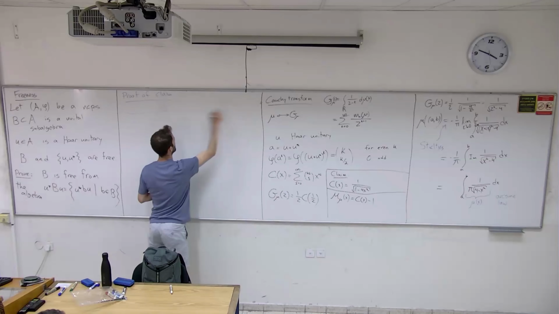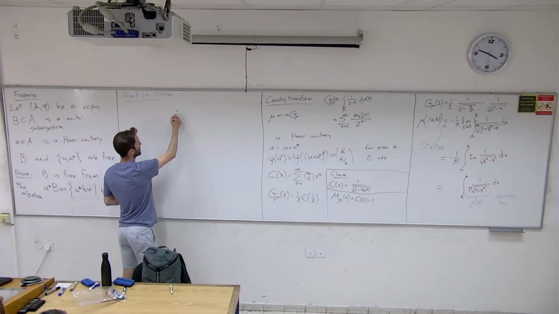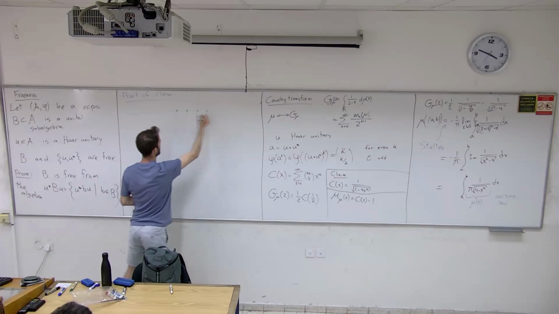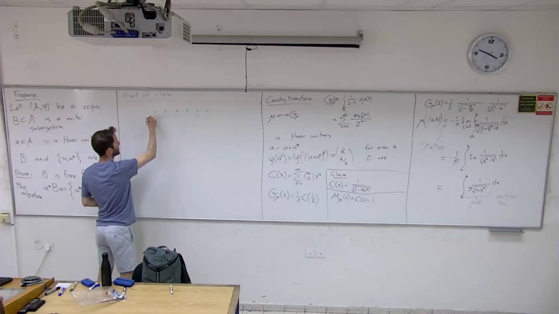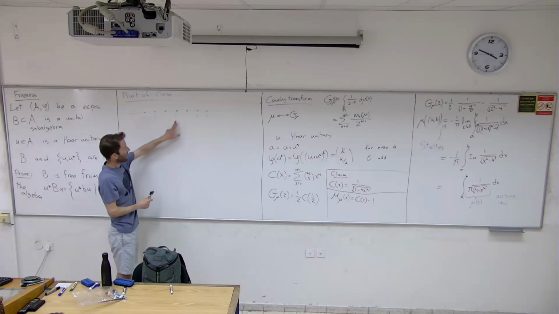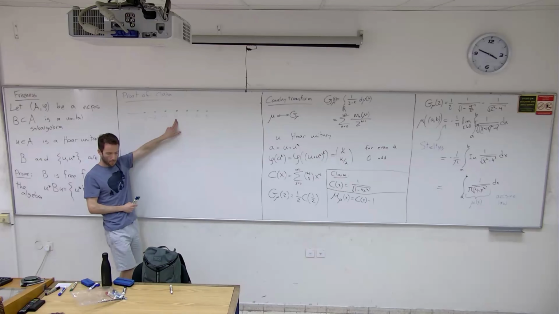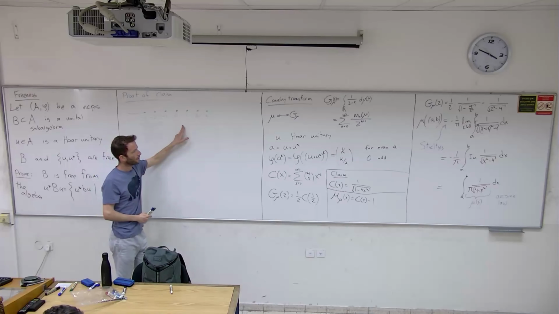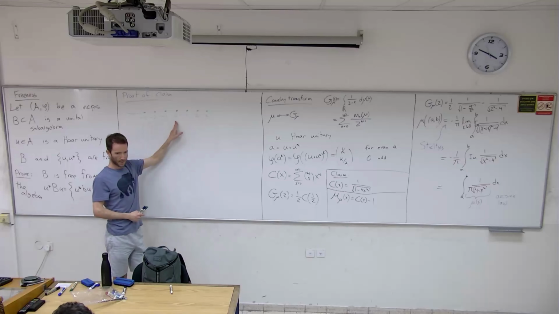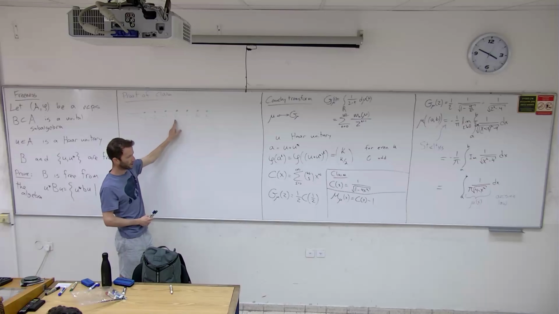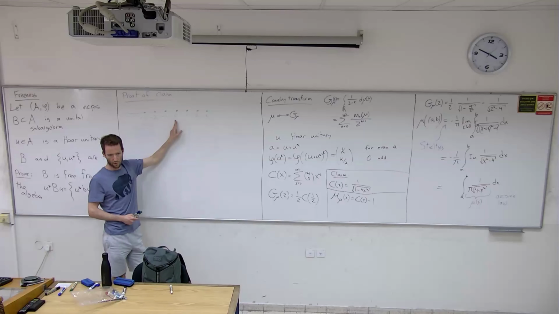So let's say I have the integers, and I have a sequence that starts from 0, and so on, and I have -1 and -2, and so on. And I want to have a walk that starts from 0 and goes back to 0 on this axis. If I have k steps and I want to return to the origin, I need half of them to go right, half of them to go left. So the number of walks that will return to the origin would be k choose k over 2.